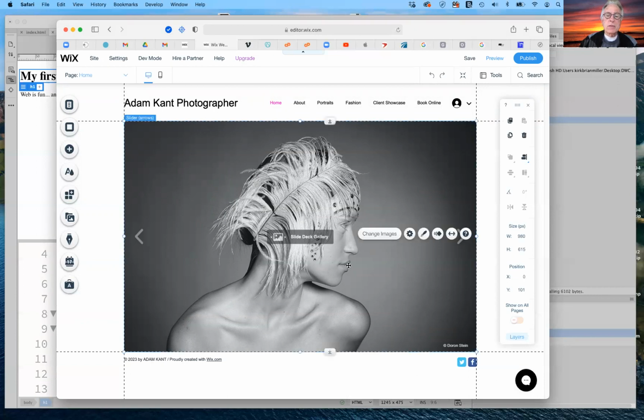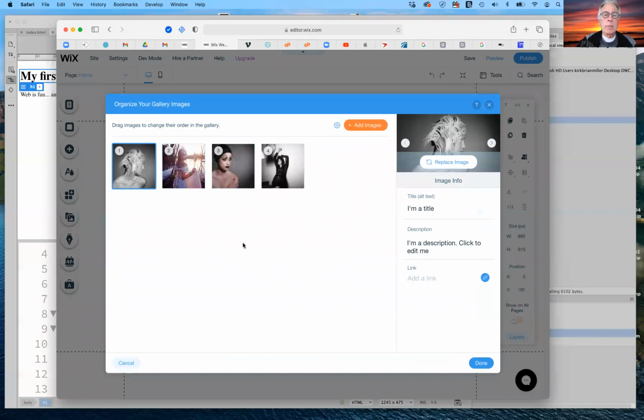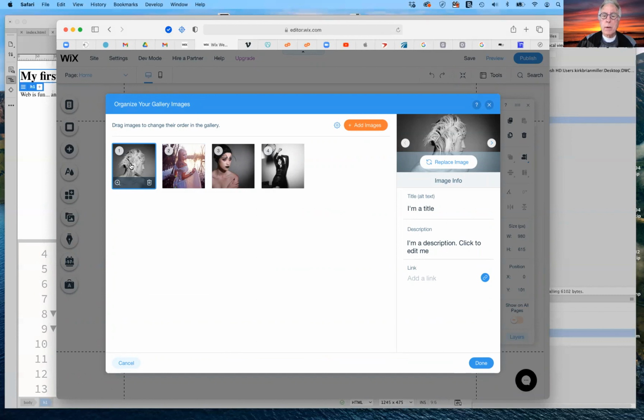Now, notice that they have added in this home page here, I want to select this element. It says, this is site deck gallery. So if you want to start your splash page with a gallery, then that's what we can do. We can change images just by clicking on it. Okay. So by clicking on it, let's go ahead and change an image here. And you'll notice that they already have 4 images for us. We can add images. I can go ahead and click on this one. And let's see, I'm going to double click. I want to replace the image.